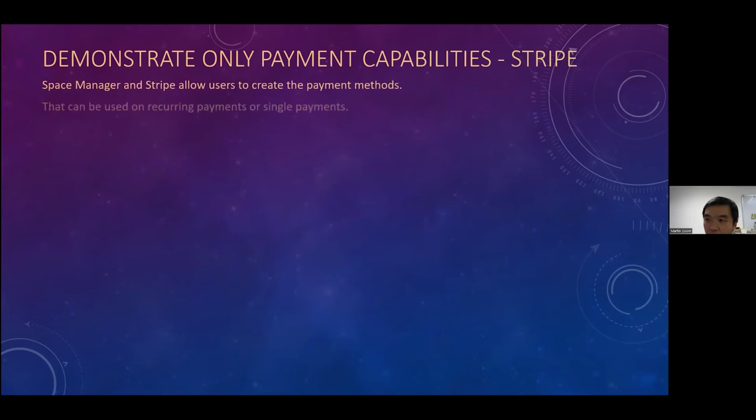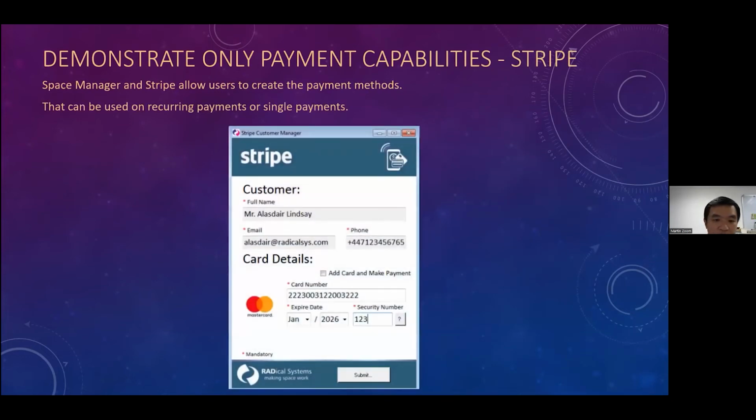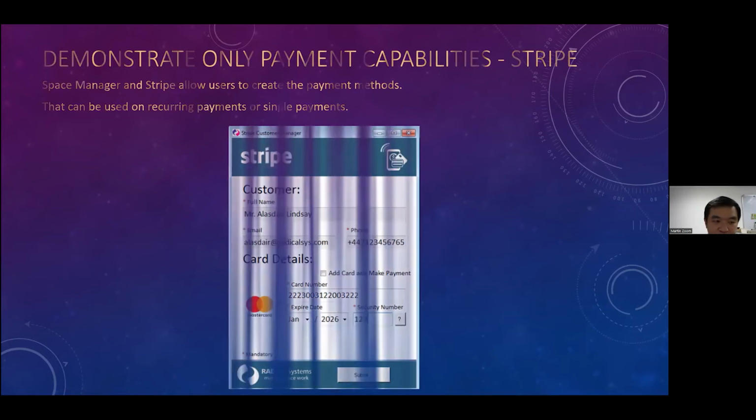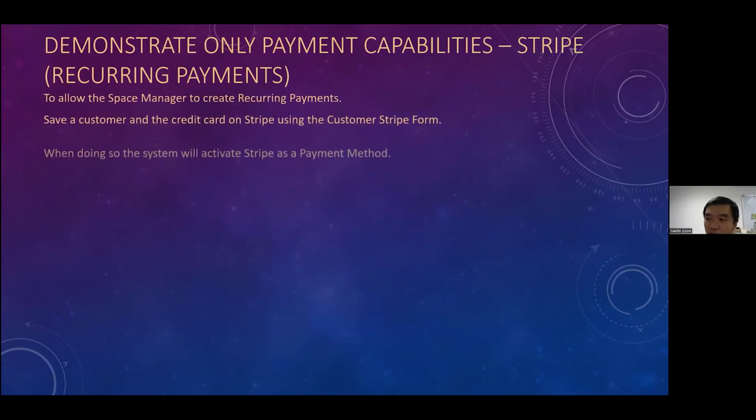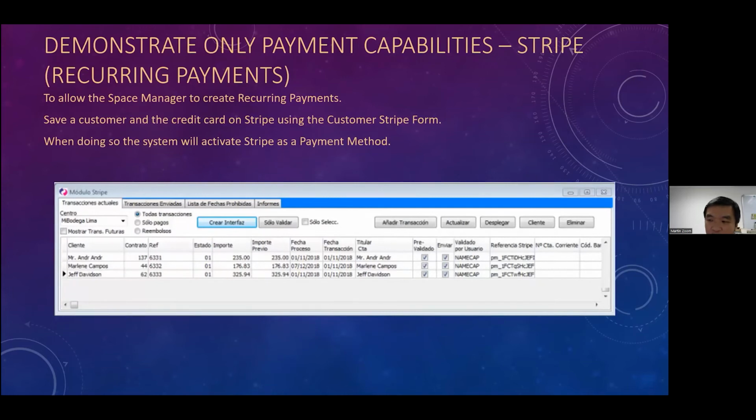About the online payment methods, we selected Stripe. Our system, Space Manager, is fully integrated with Stripe. So you can store the customer's credit card number in the system interface, and you can charge the customer recurrently by credit card through Stripe. We store the customer credit card number and customer information, and then the system will run the script with Stripe and generate the invoices next month and in the future until the customer moves out, so you don't need to remember when the charges are going to be made, because it will be done automatically. When you log in to the system every day, it will run it for you.